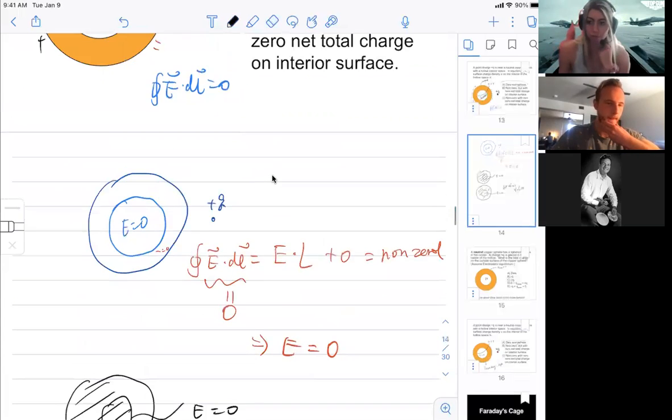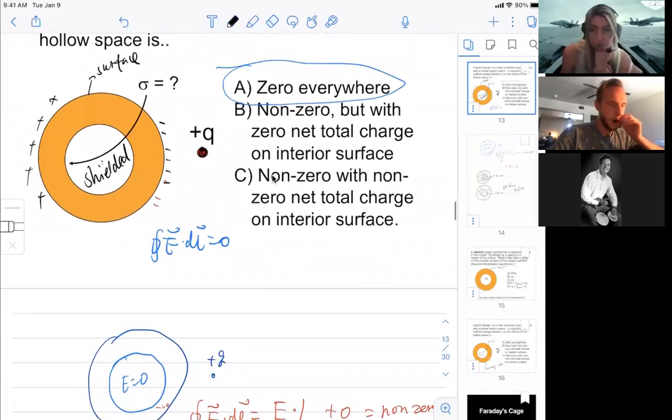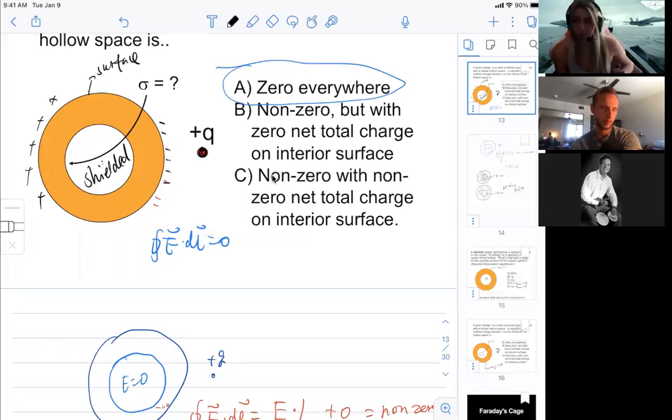And also there are other ways to look at this. You see how people try to put different charges in there, and no matter where you put them on the inside, it violates the condition: the positive ones want to get further and the negative ones want to get closer. None of these ways works. The only way for this to work is there's no charges on the inner surface.